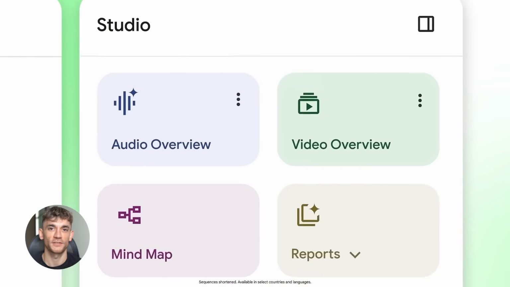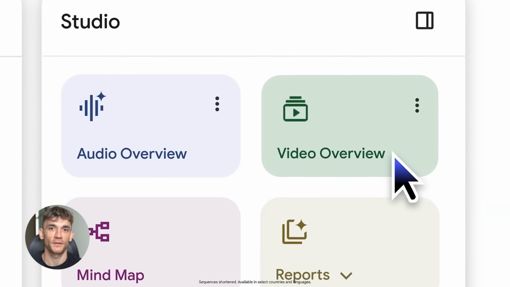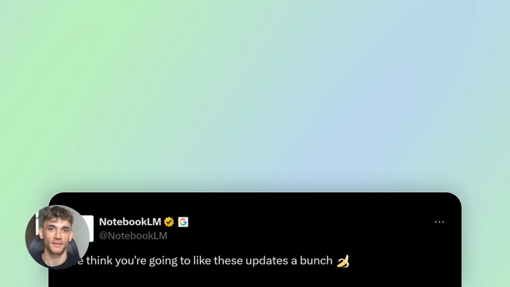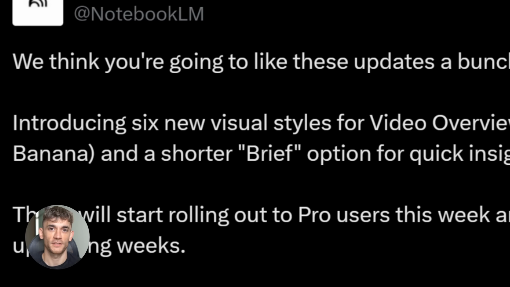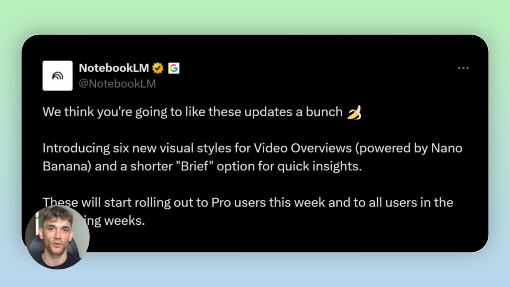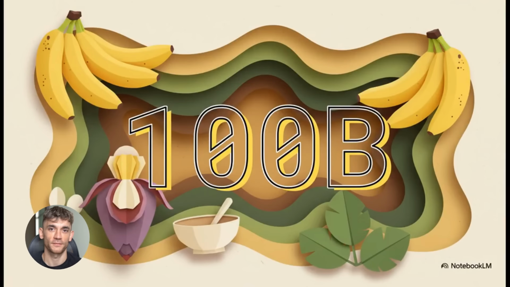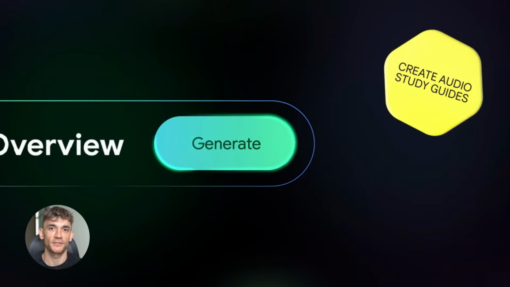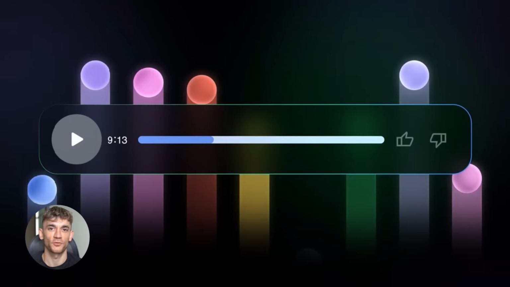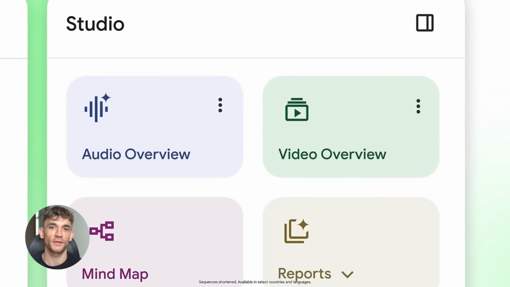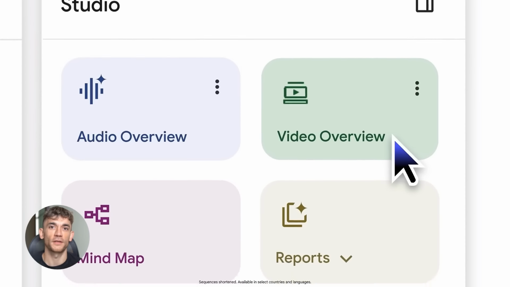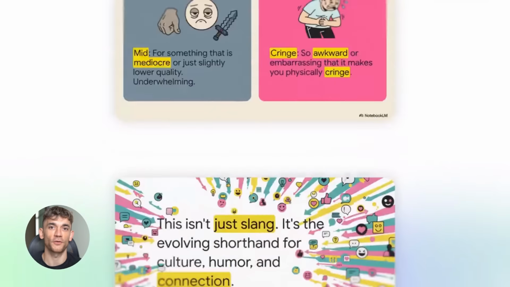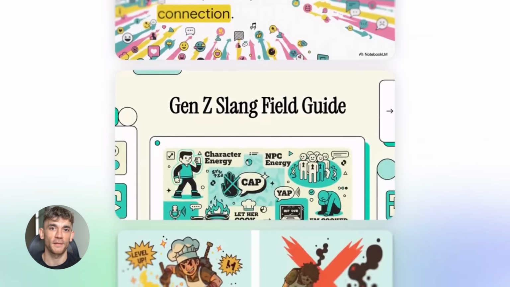So Google just dropped this update to Notebook LM and it's honestly wild. They added something called video overviews with nano banana visuals. Yeah, that's the real name. Nano banana, I know it sounds like a fruit, but it's actually Google's image model that makes art from your notes. Here's what happened. Notebook LM used to just make audio podcasts from your docs. Now it makes full videos, narrated videos with illustrations, with diagrams, with quotes pulled right from your source files. And you don't need to be a designer. You don't need Photoshop. You just upload your stuff and press a button.